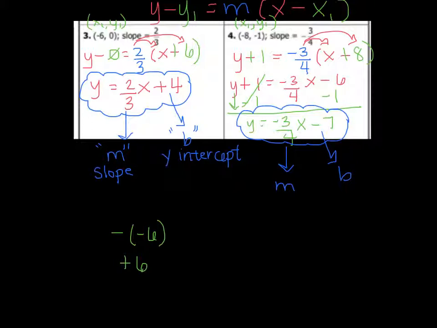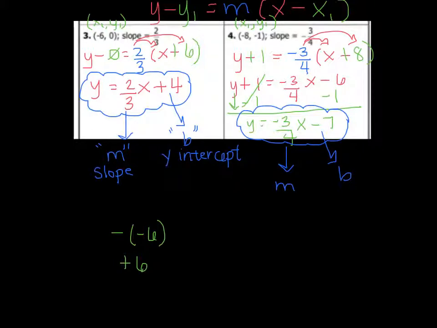Then from there it's exactly the same. So step 1, I'm going to distribute my 2/3. So 2/3 times x became 2/3 x. 2/3 times 6, well, 2 times 6 is 12, divided by 3 became 4. If you don't feel confident about your fraction operations, utilize your calculator for that computation. So that's where this 2/3 x plus 4 came from. Now notice over here, we kind of had an easy step because y minus 0 is just y. So I didn't have to move the number to the other side. My slope is then 2/3, my y-intercept is 4.